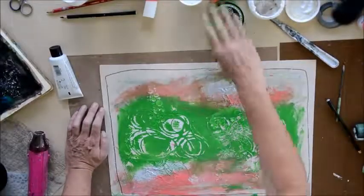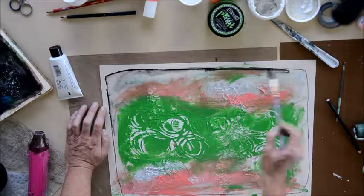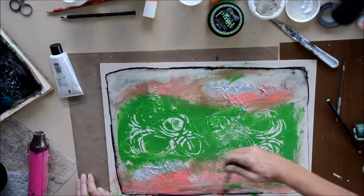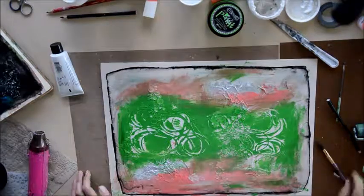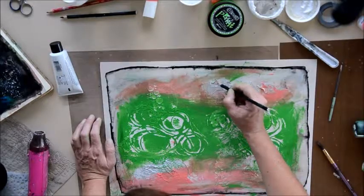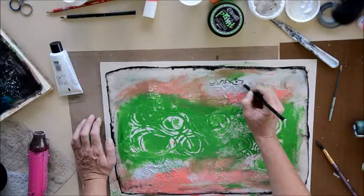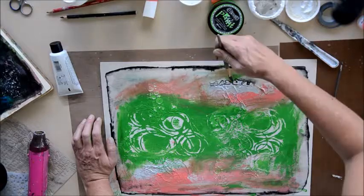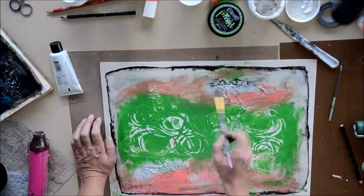Now I get some Markzoll pencil — Stabilo Markzoll — randomly drawing a little border. I love borders. Adding some water just to let it flow wherever it wants to go. I will also do this around the birds and add some water. In the missing piece of video you actually see that I go over and just scribble around that border again in the Markzoll but I don't wet it this time, so it gives a different sort of effect on the border that you can see in the end video.